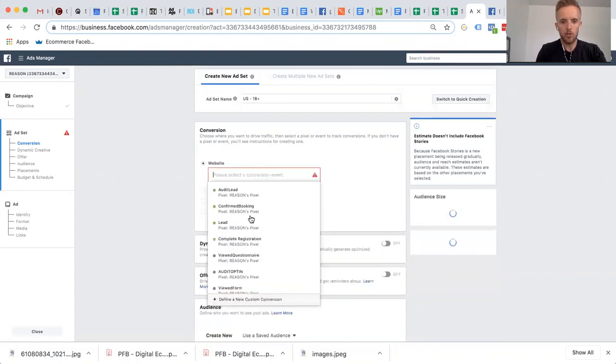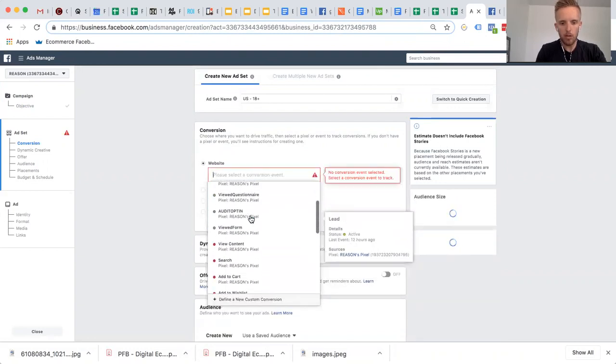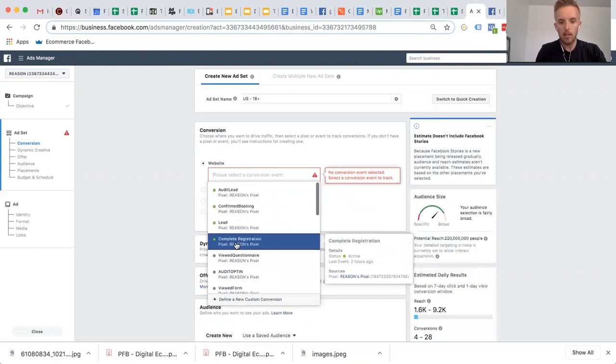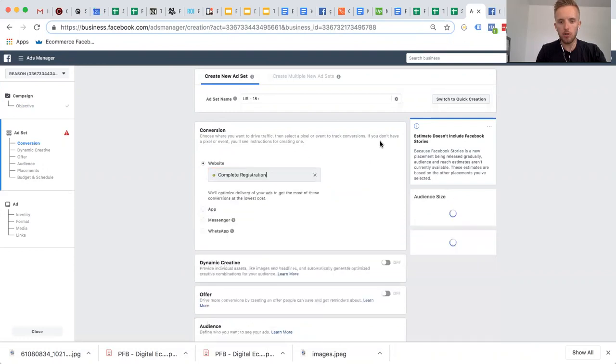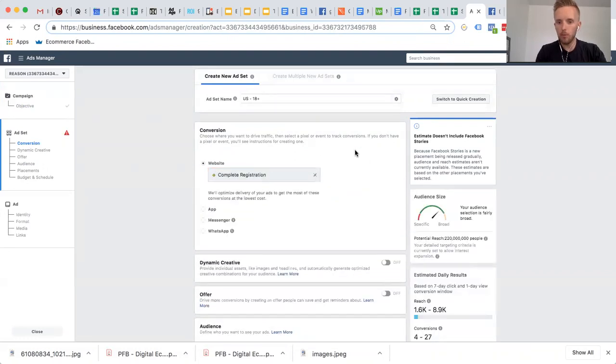At this level, you guys want to probably be using the complete registration conversion objective or the lead conversion objective. Right now I'm using the complete registration conversion objective. If you need more information about how this works, basically Facebook has different event types with the pixel, and you have to place the event type code on your funnel in order for Facebook to be able to deliver the type of result that you're looking for.